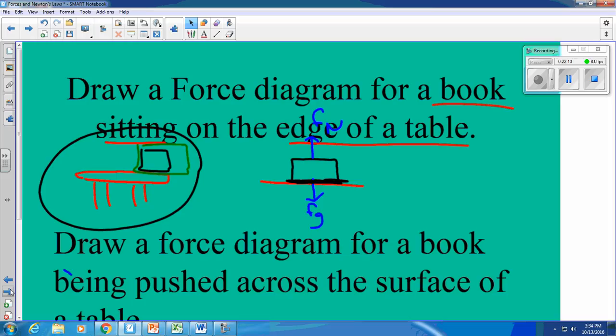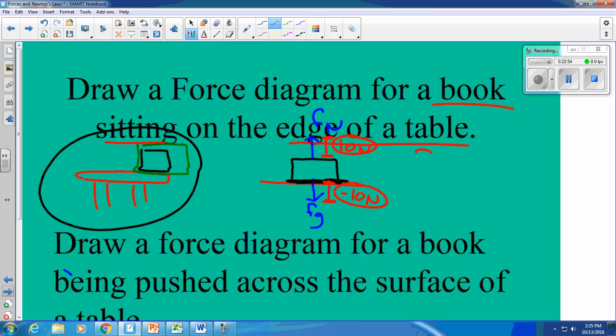So what that's really telling me is the length of my arrow for my normal force must match the length of my arrow for my gravitational force, because neither of those two is winning. So let's say my normal force is 10 newtons. My force of gravity would be negative 10 newtons. They're affecting each other in opposite directions, but the key thing to know is they are the exact same size arrows. Why? Because the book isn't falling through the table, and the book isn't hovering into outer space. Clearly, it's sitting still.